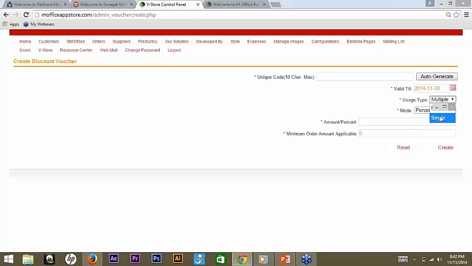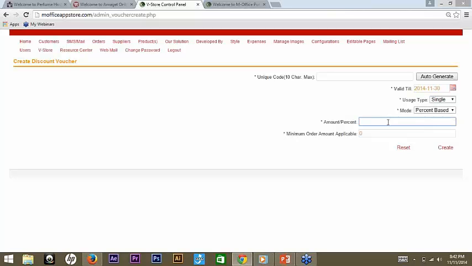So I'll pick single, and I can choose if it's going to be percent based or direct amount. If it's percent based, here I'll say 10, 20, 15, 14, 1%, 2%.